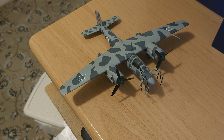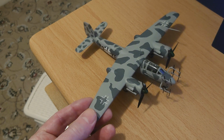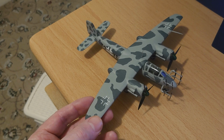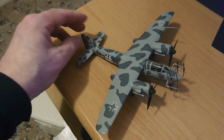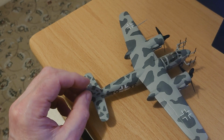So the two retainers, if you like, the little tubes, they're like little washers that you're supposed to glue onto the back of the propeller shaft. You can't glue them because there's not enough of the propeller shaft. Well, there's no propeller shaft showing through at the back of the radiator bearing there. So, as a lot of people have done, you have to glue the propellers in place so they won't rotate. And a lot of people who have reviewed this kit online and built it online have said exactly the same. There's no issue with it, but you can't have the propellers working.